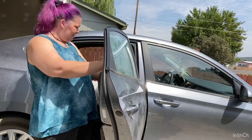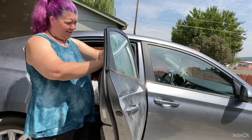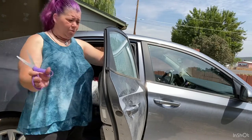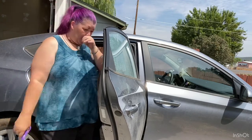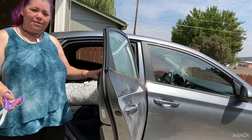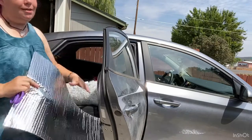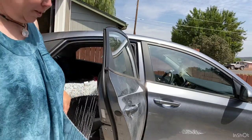Shit. Okay, so I did that one completely wrong. I hope I got enough. I think I will. So I'm going to leave this one alone, and I'm going to do this one instead. Measurements, good stuff. Let's try this again.